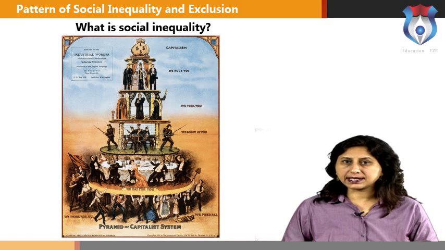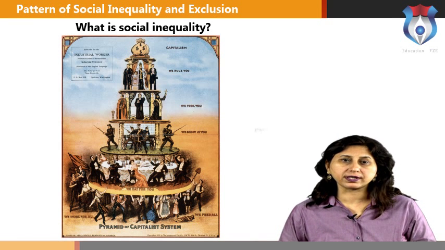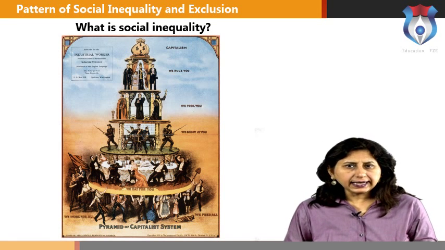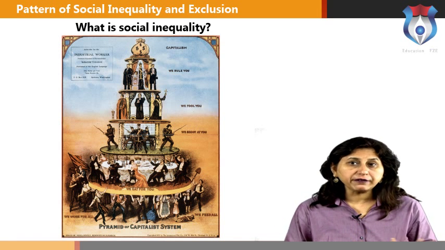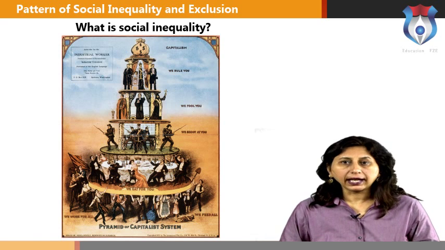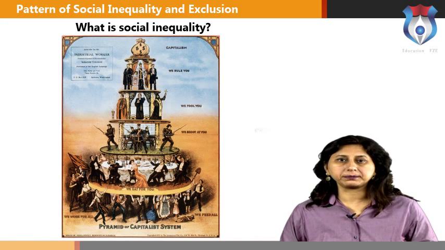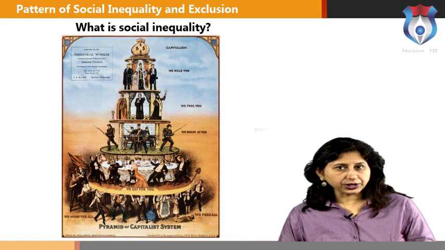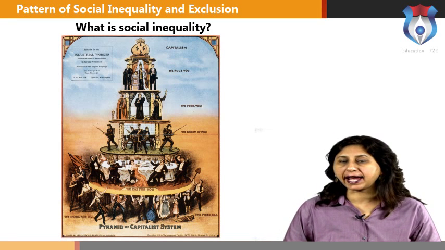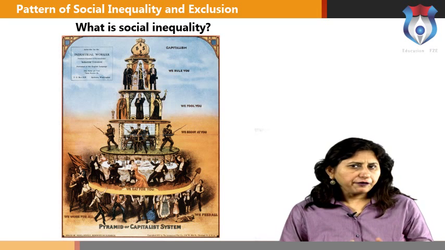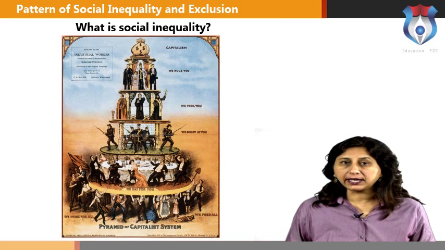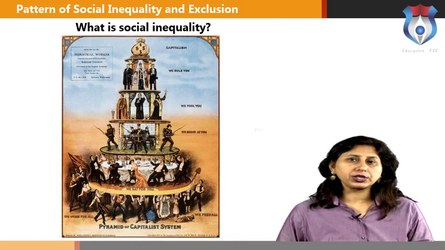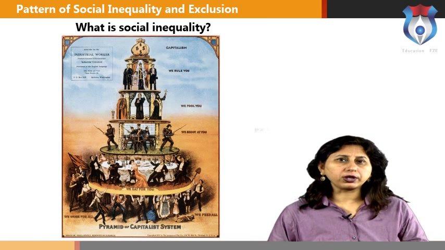In every society, some people have a greater share of valued resources, money, property, education, health and power than others. These social resources can be divided into three forms: economic capital in the form of material assets and income, cultural capital such as educational qualifications and status, and social capital in the form of networks of contacts and social associations. For example, a person from a well-off family can afford expensive higher education and so can acquire cultural or educational capital. What is social inequality?